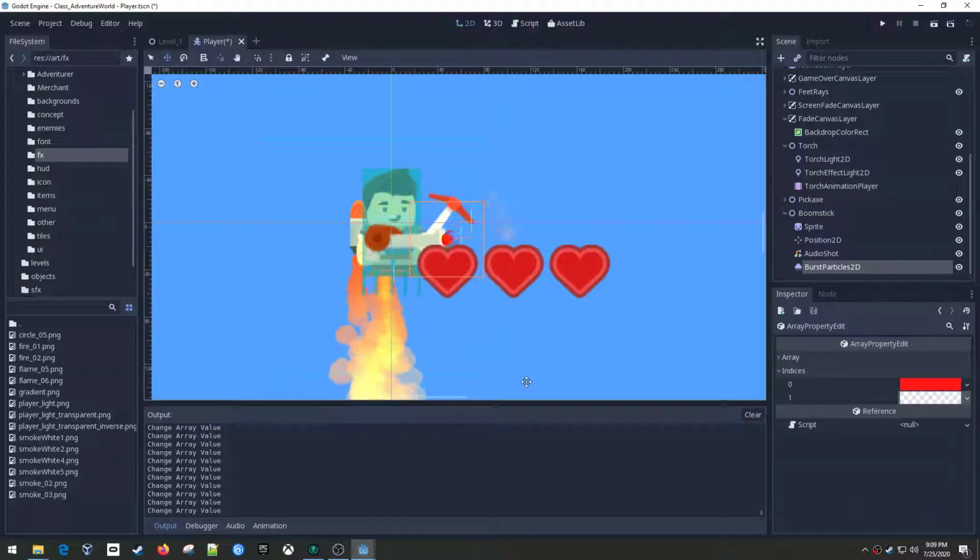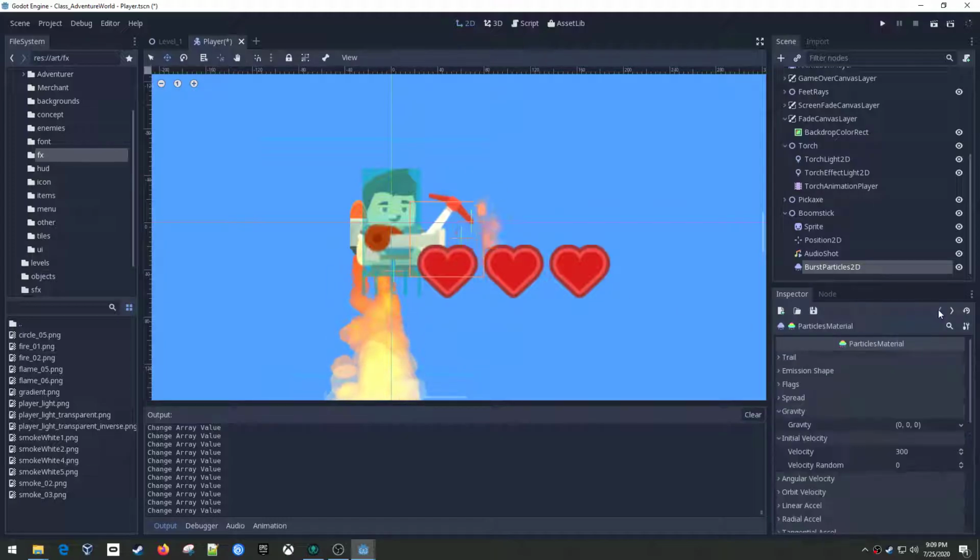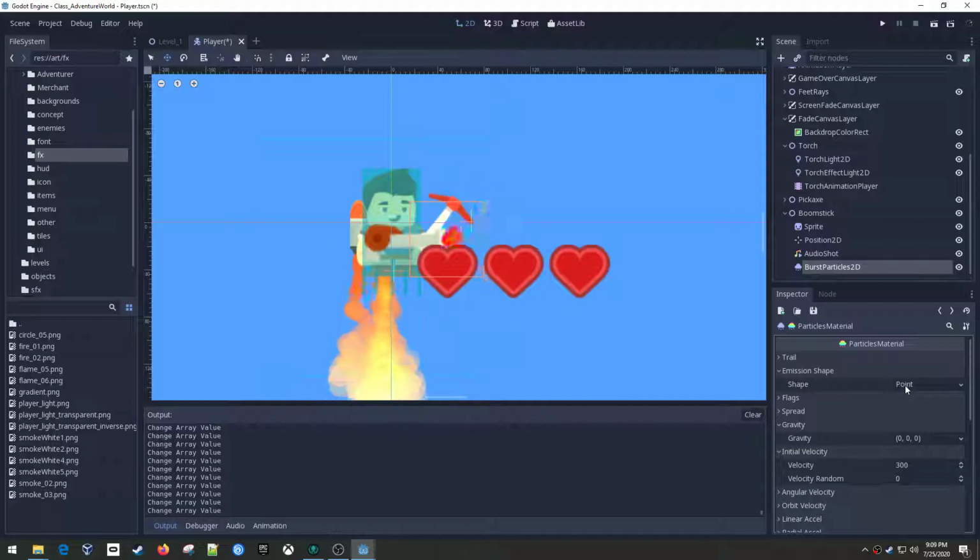Just kind of playing around with stuff. Alright, one last thing is, see how it's all coming from this specific point right there? We've got this blunderbuss kind of thing that's like a big opening there. So let's make that look like it's coming from a bigger area. So we've got this emission shape, and it's set to point, which means all these particles are coming from that exact point right there.